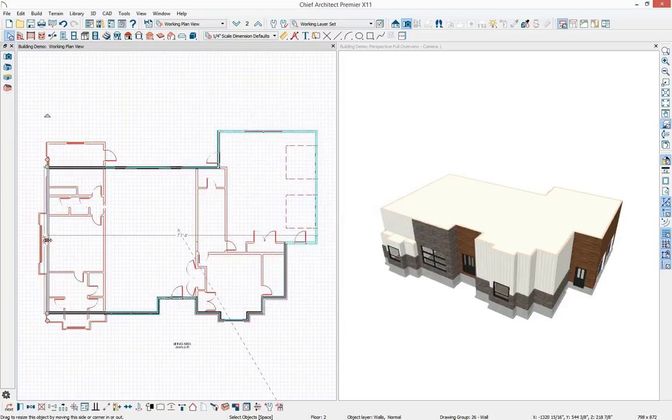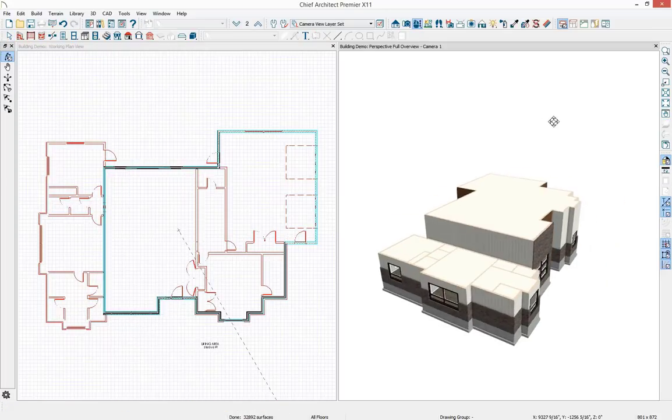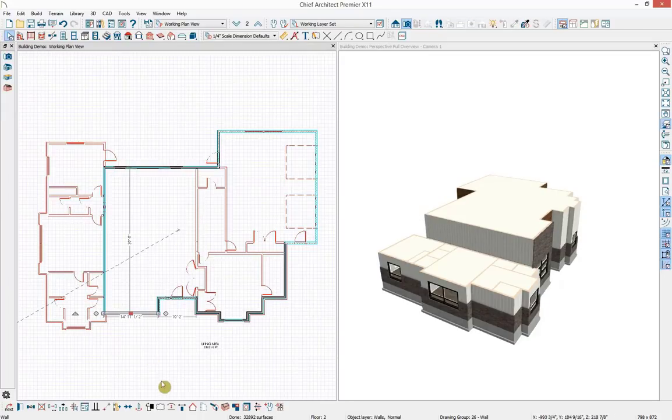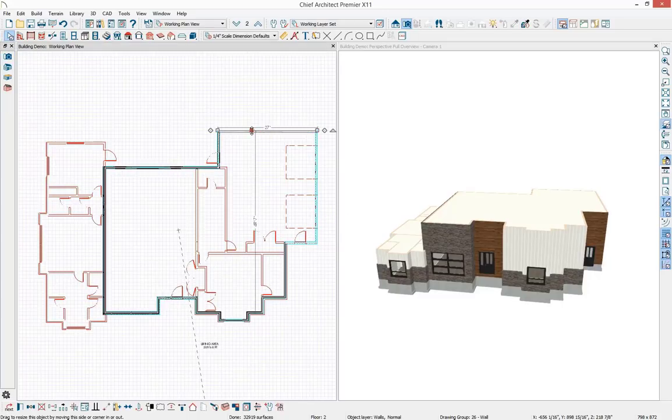And then with that reference floor display on, now I can just snap right to where that wall is on the floor below. And what I'm going to do, if we turn around, we can see that that's using the board and batten, but actually I want to extend the stone all the way across. So I'm going to grab this stone wall, and I'm going to use my same wall type to grab the same wall and extend it out across so that we have that stone wall all the way to the back there. And now I'm going to pull these walls in for the garage.